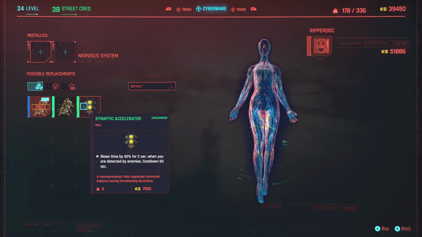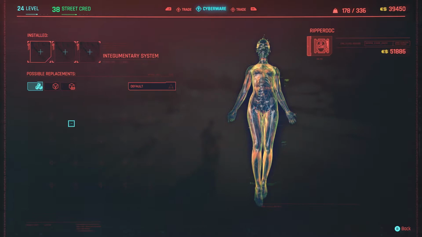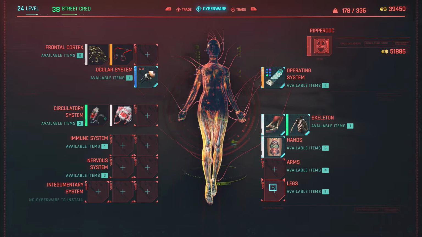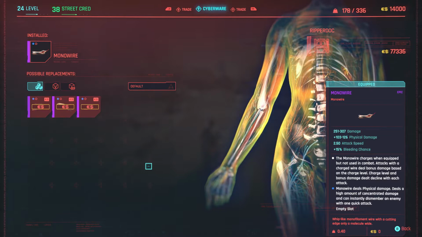Not at the minute. I just fucking looked at that, you dick. Have we got any arms? Here we go. Oh, I wanted a monowire, you know. But 25 grand. Holy moly. I might get it though. Do you know what? Fuck it. Let's get this monowire as well. I don't really know if it's any good, but I see people using it on YouTube. So that'll do for me.